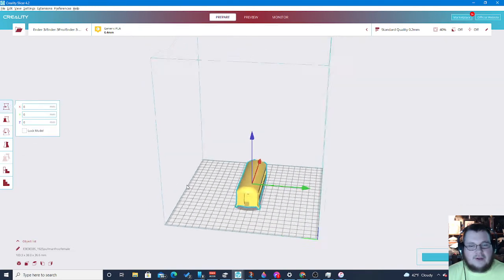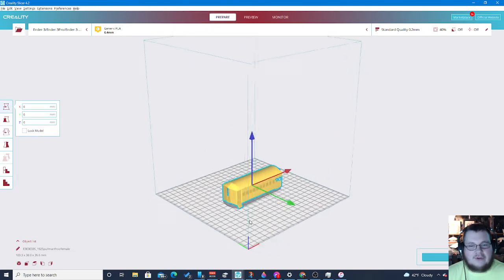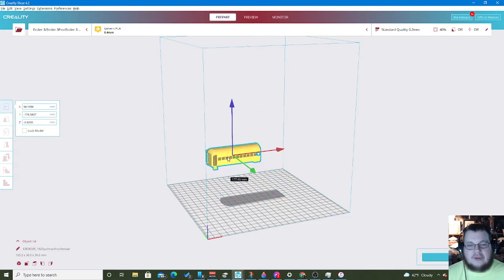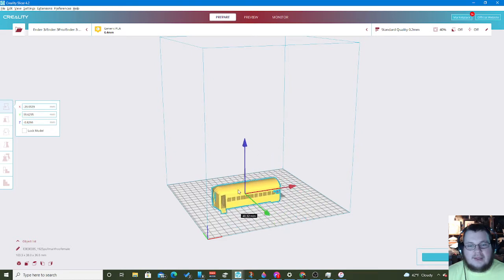The first thing on the top of the list is to move on a linear axis on the X, Y, and Z axes. You can change this manually by typing in the numbers or by clicking and dragging on the independent axes. You can also do it linearly by clicking on the model.